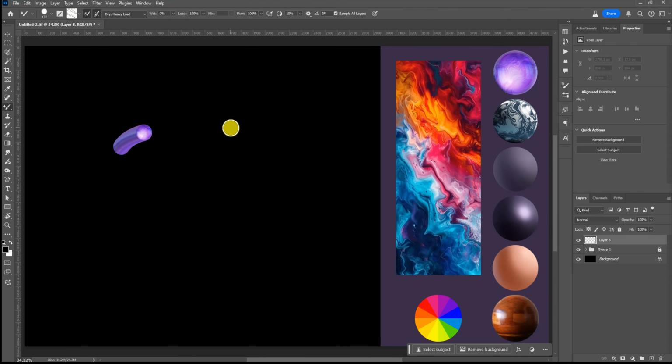If you start drawing and notice it's very slow to respond, it's because Sample All Layers is checked. Simply uncheck it and your strokes will become smooth and quick. You can sample from any sphere and create 3D strokes with the mixer brush. You can take samples from any pattern, 3D sphere, or any design your creativity inspires.